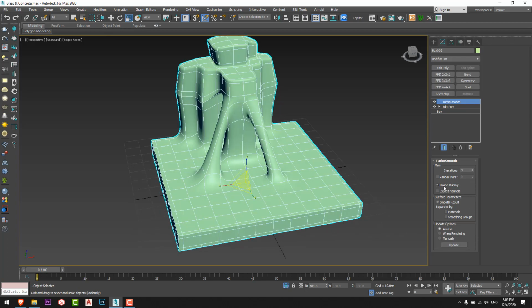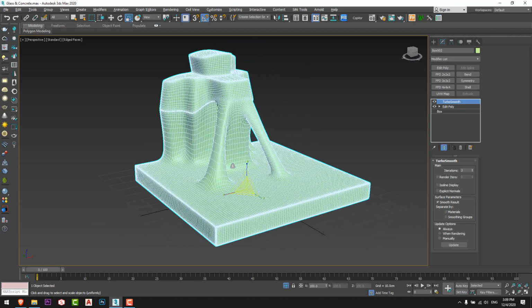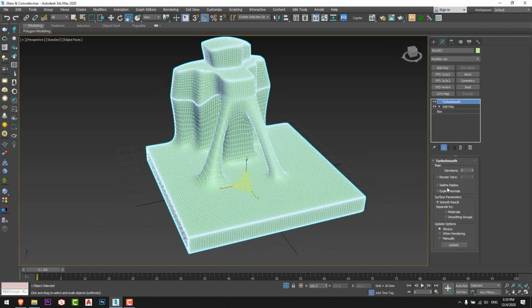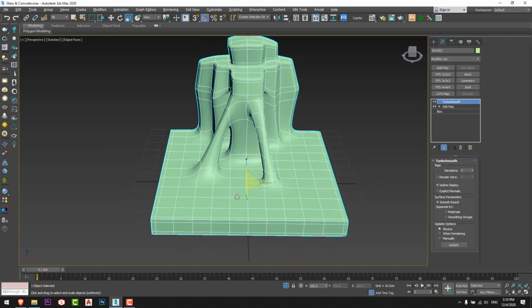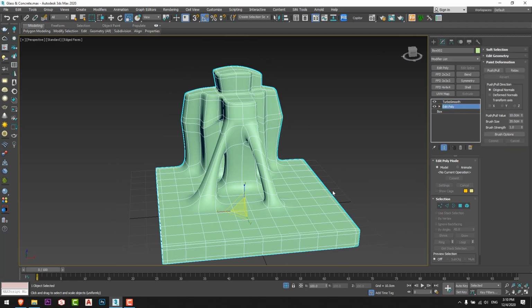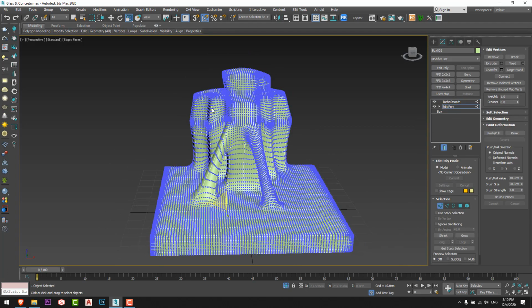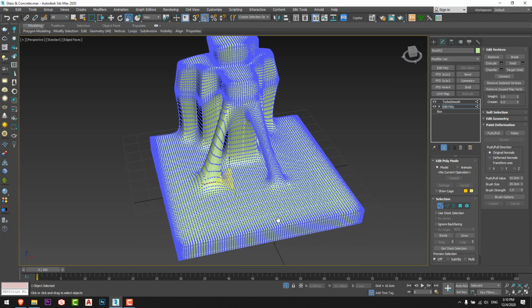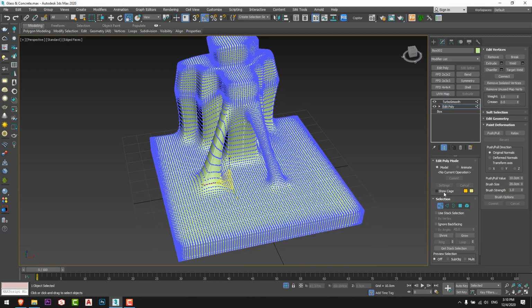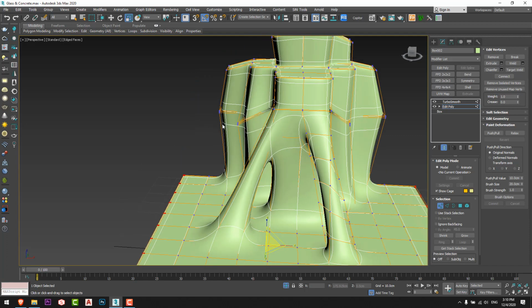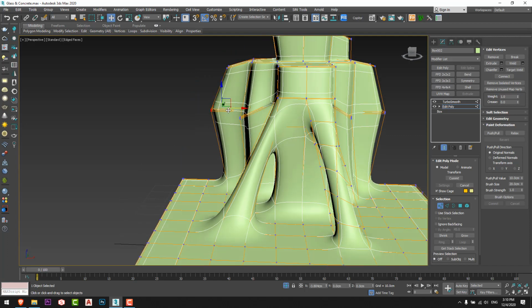If I don't check the isoline, look what I will get. So if I want to edit it again, I can't. So I can check this and I can now edit it better. So I will go again to edit poly, and I will select vertex, and you can see the huge number of vertices. So what we will do is check this option from the edit poly mode, and I will check choke cage. So now I can deform it easily as I want.